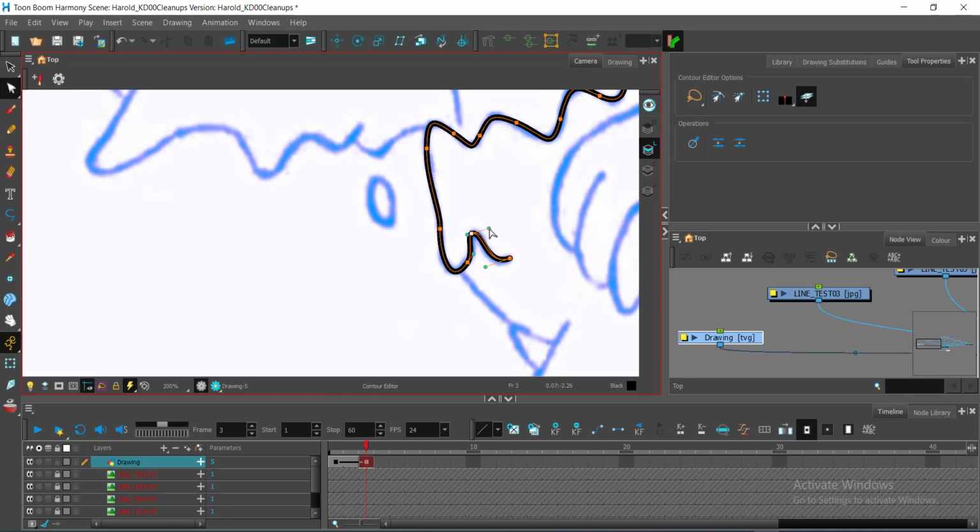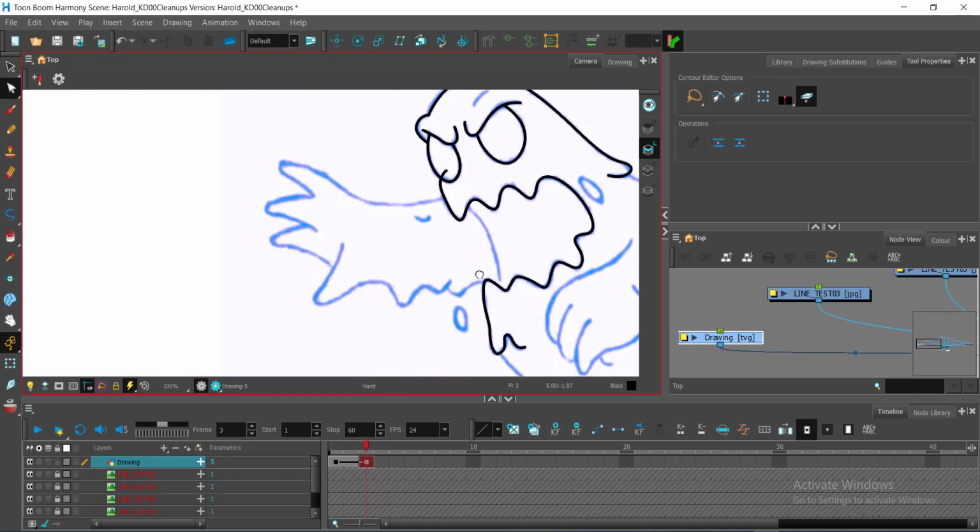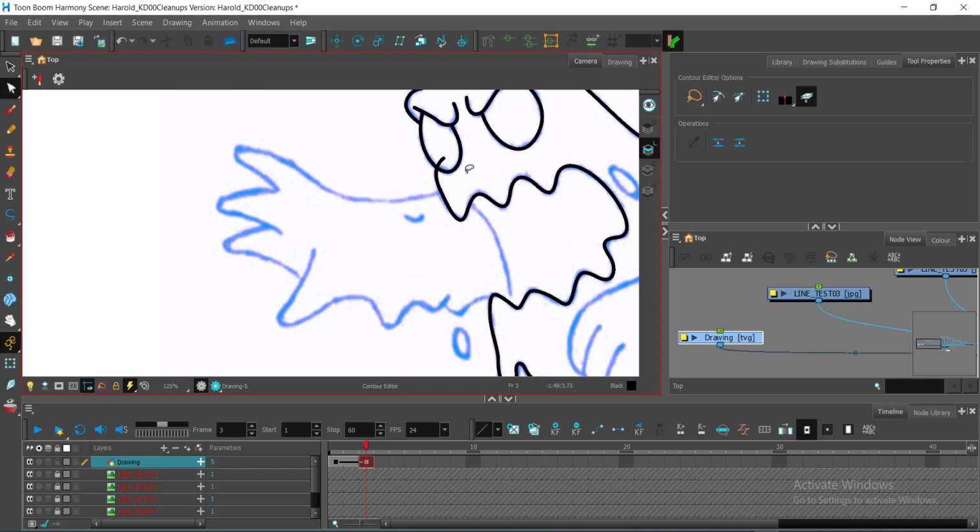Okay. Oops, that's too much. I can press Alt to reset that curve point. There. A little arrow key and it's done. Okay, so let's proceed to the other parts.